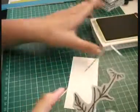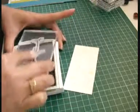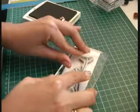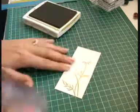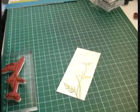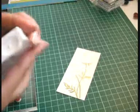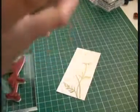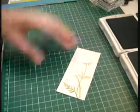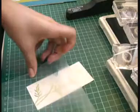Now stamping the stem in Lucky Limade. Put this up good. Slightly to the right hand side and down a little bit. That is the stem of the flower, and the colour inks are Island Indigo and Pool Party that I'm going to be using for the flower. So I'm just going to set up my Stampin' jig so I can get that precisely on that cardstock.